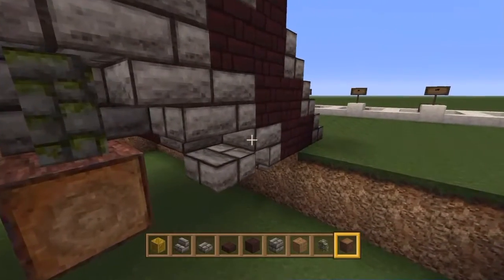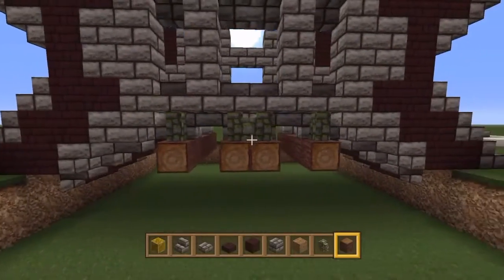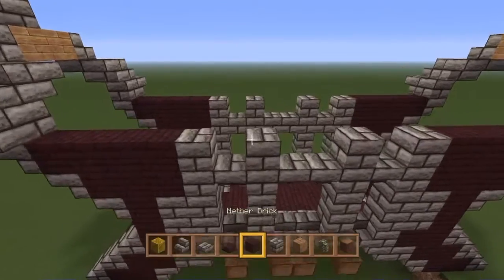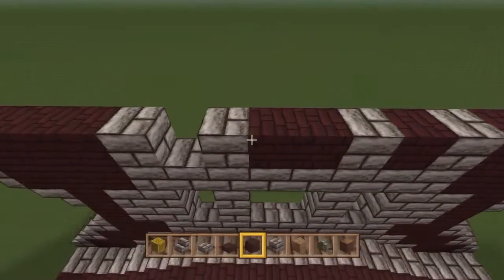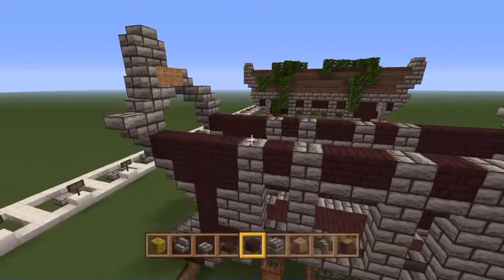Well, I gotta fix this. What's going on here? Nothing, apparently. Okay, and then we'll move on to the next part. Okay, let's take nether brick, and then you can just fill the spots in right here. These four little holes. Go ahead and fill those guys in. And they're good to go.